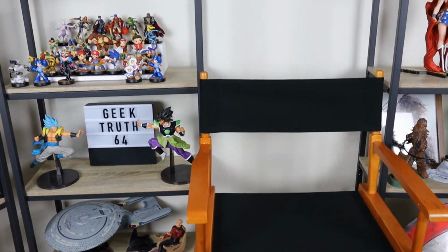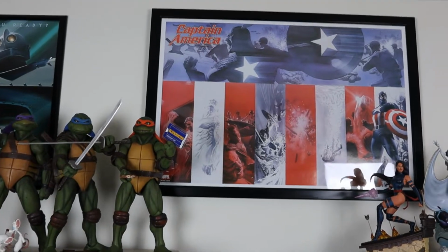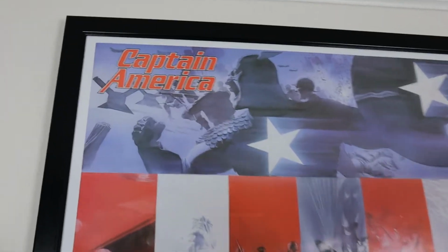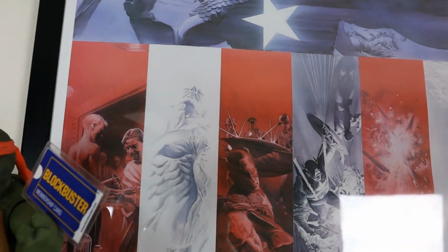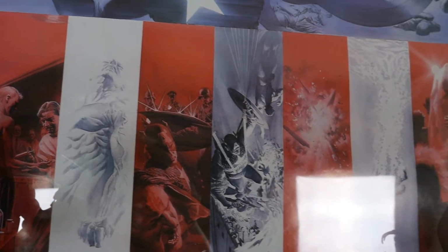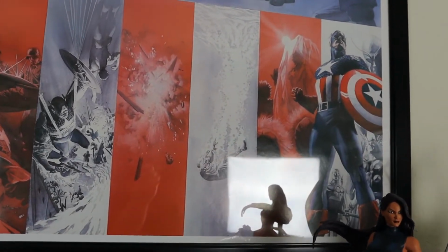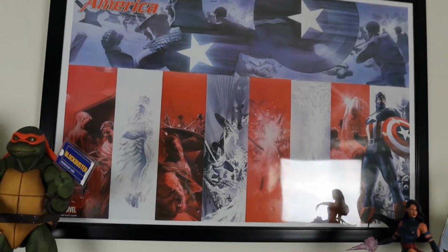So moving up here, you'll see that this is a poster of Captain America, which is one of my favorite superheroes, and this is also done by one of my favorite comic book artists, which is Alex Ross. I just love his style. I love how realistic everything looks, but it also has a comic book feel to it. I love the colors. I love the layout of this too. I have tons of Alex Ross posters, way more than I do wall space to put them on.